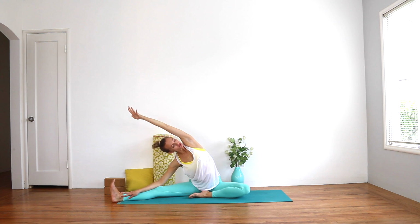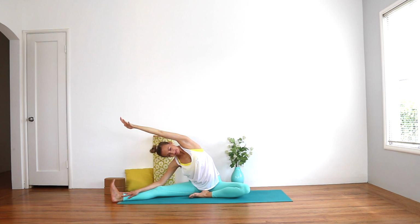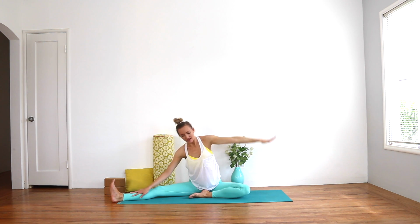Best you can, relax the shoulders down the back. Allow this to be more of a side body stretch and maybe getting into your low back a little bit. Really trying to keep the shoulders out of it, head and neck and jaw relaxed. Spiral the heart towards the ceiling best you can. Good, and then gently come on up.